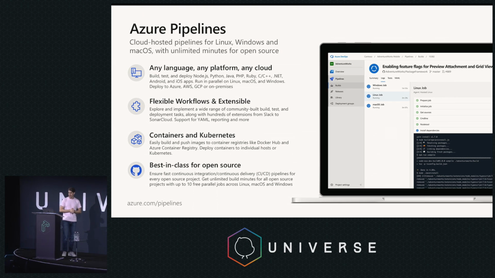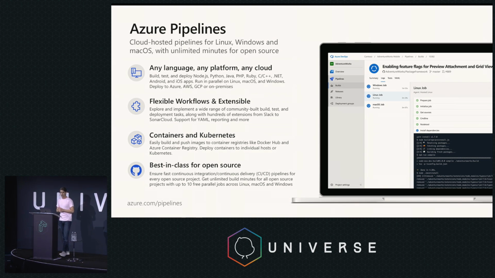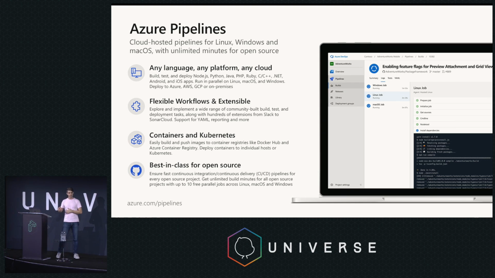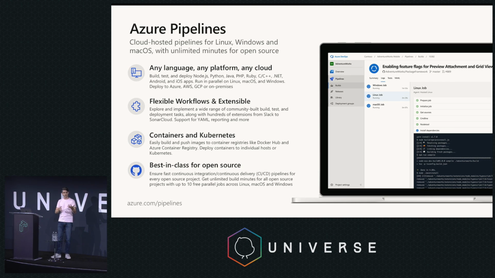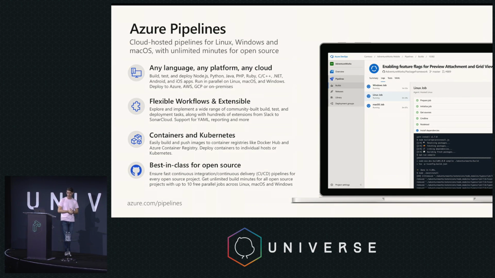One of the other things is really this flexible workflows and environments you sort of kind of saw us go through, the extensibility and community that we've built there. And then the third point on there is really around containers and Kubernetes. So one of the things that we want to make sure is like there's an obvious trend, especially if you're using web services. Maybe not if you're doing packages. Some people are building those in containers. Some people aren't. A lot of times you want to make sure those run on different clients.